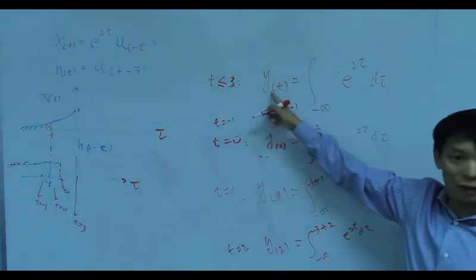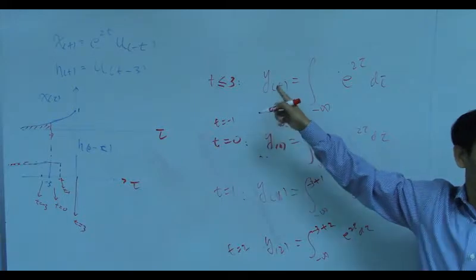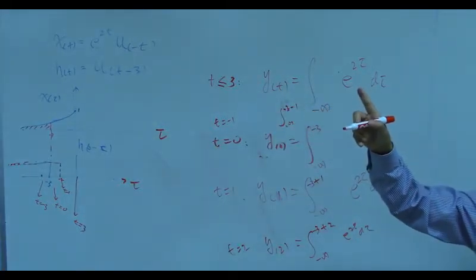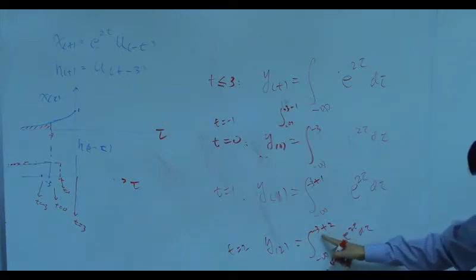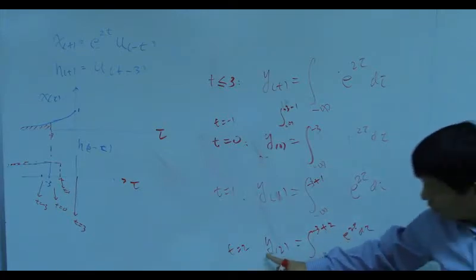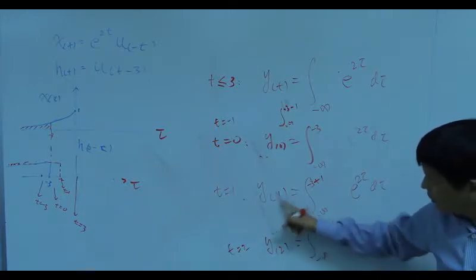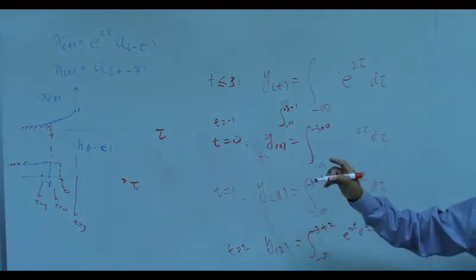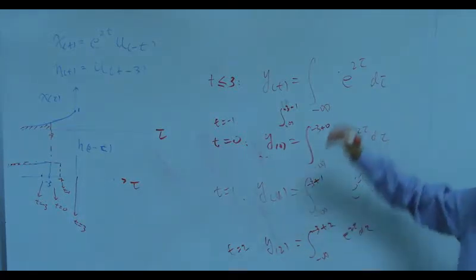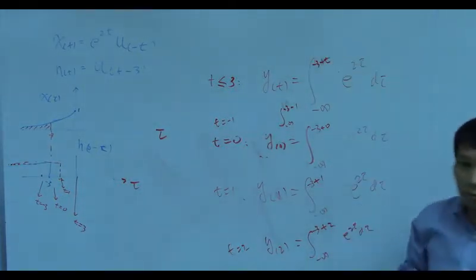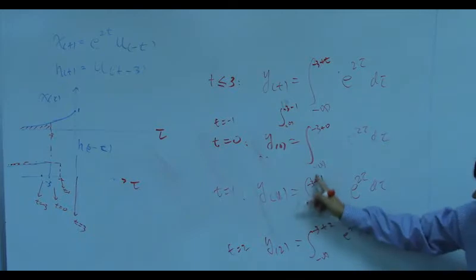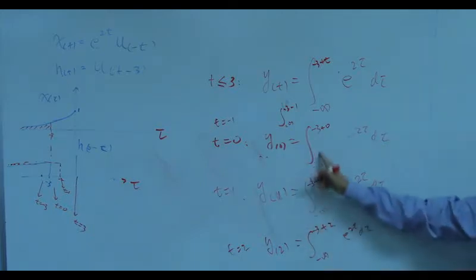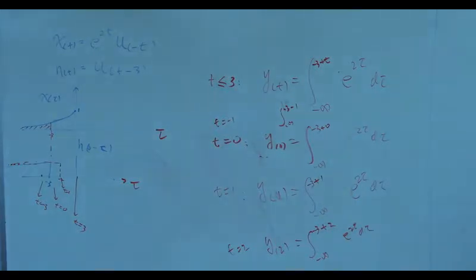For t, for any time. T minus 3. Or would it be plus 3? Minus 3 plus t. Minus 3 plus t, right? So that will be negative 3 plus t. See? When t equals 1, you plus 1. When t equals 2, you plus 2. When t equals 0, you plus 0. When t equals negative 1, you plus negative 1. Does that make sense? That is the tricky part.